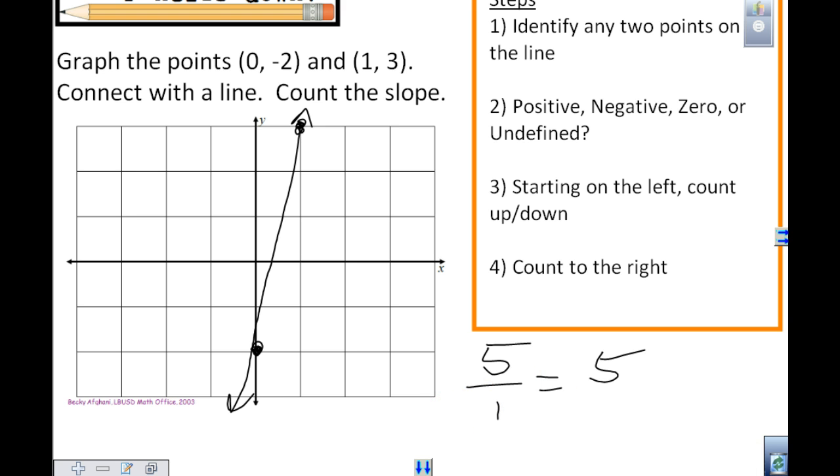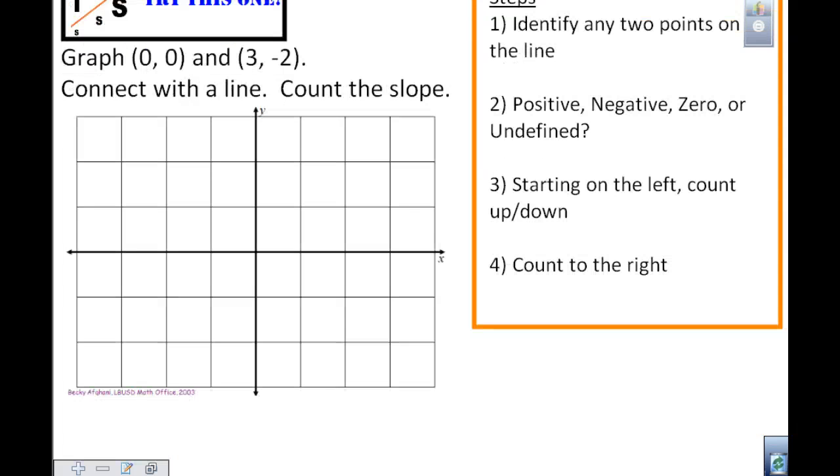Just like that. Now, what if we start at this point? Will we get the same slope? Absolutely, yes. So remember, every line has one slope. So if I went here, I'd have 1, 2, 3, 4, 5, negative 5, right? And to the left one, be negative 1. Negative 5 over negative 1 still equals positive 5. So the same thing, one line, one slope, no matter where you start and where you finish, there's only one slope. If you ever try to count it a different way and you get a different answer, one of them's probably wrong. Good.